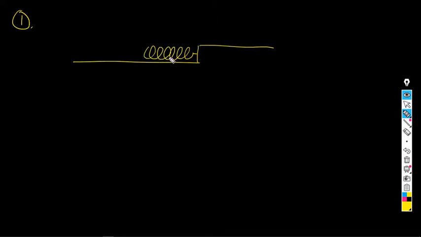And let's suppose that over this surface there is a box coming from the left towards the right with some velocity. And let's also suppose, for the sake of the argument, that there is no friction at all between the surface and the box. So the box will approach the spring, and sometime later it will hit the spring, right?